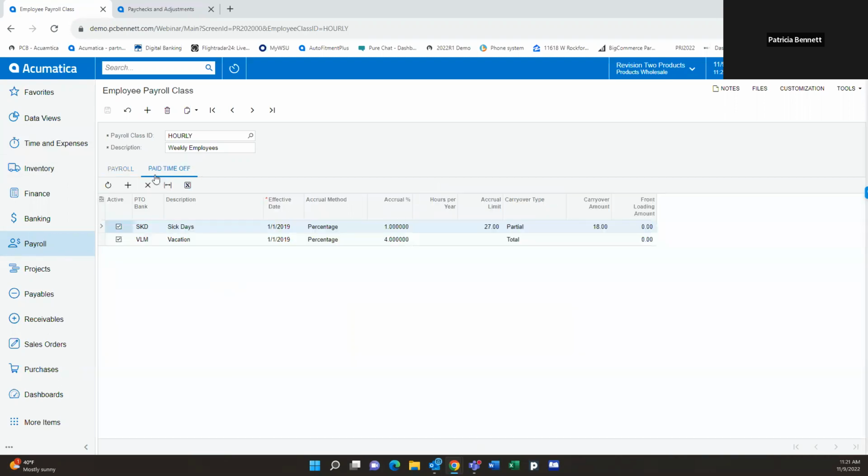Paid time off, we can associate different levels of vacation with the different employee classes. Vacation and sick, I guess, or PTO of any kind.